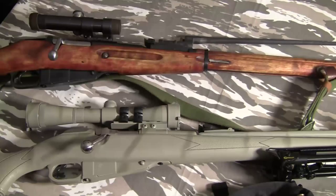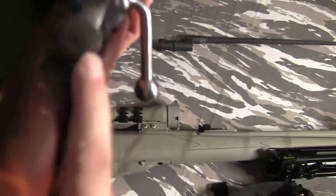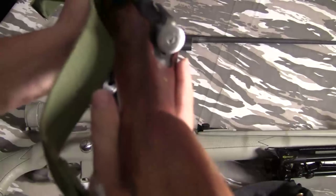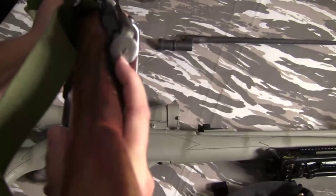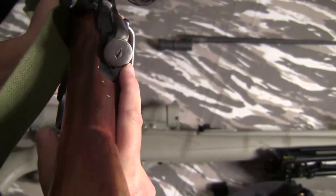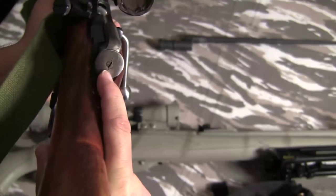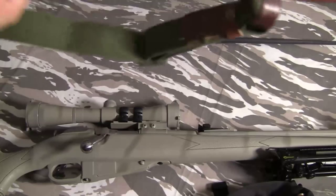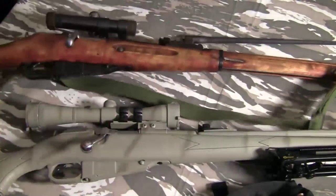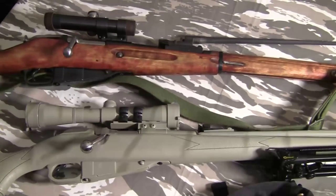Most of the bolts you'll see — what you want to do is line up the screw with the cut. Mine is just a little hair off, but that's okay. There's a tool that comes with it that you can use to adjust it. You want to get as close to that as possible. As long as it's not ridiculously off, you'll be fine. It's a Mosin — it's not a precise rifle. You just need to get it close.